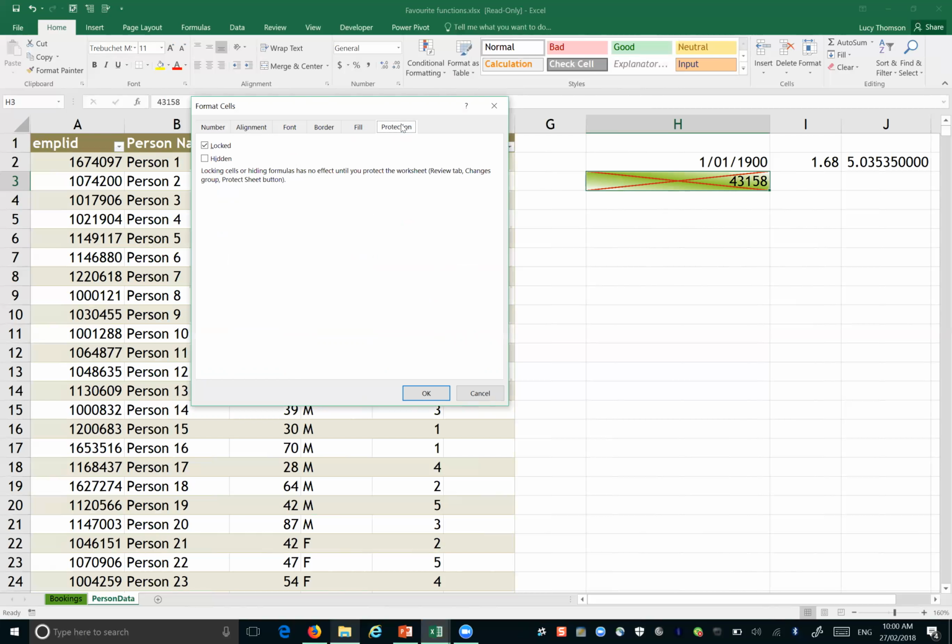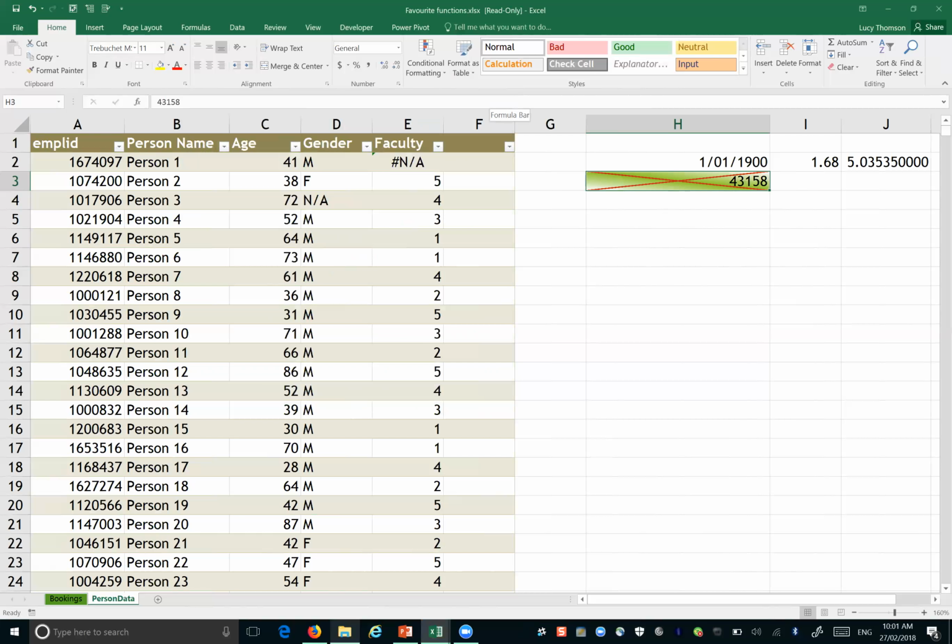I'm not going to talk about protection today, but it's essentially how you can lock down particular cells, or you can hide particular cells. It just stops people from coming in and changing the content. It can be quite useful if you've got lots of formulas and you're sharing with other people, and you just want them to fill in a few bits and bobs. There's more information about that in our Excel online course. Feel free to enroll in that. And she pauses for breath.